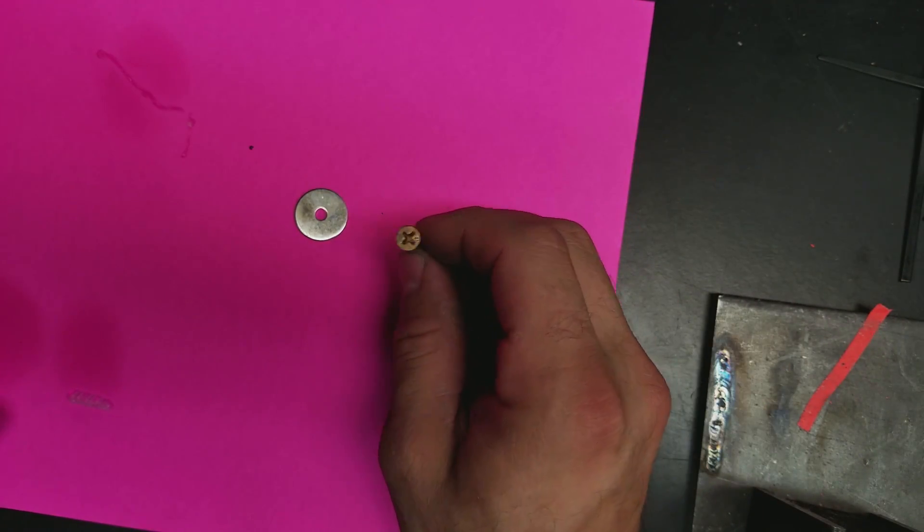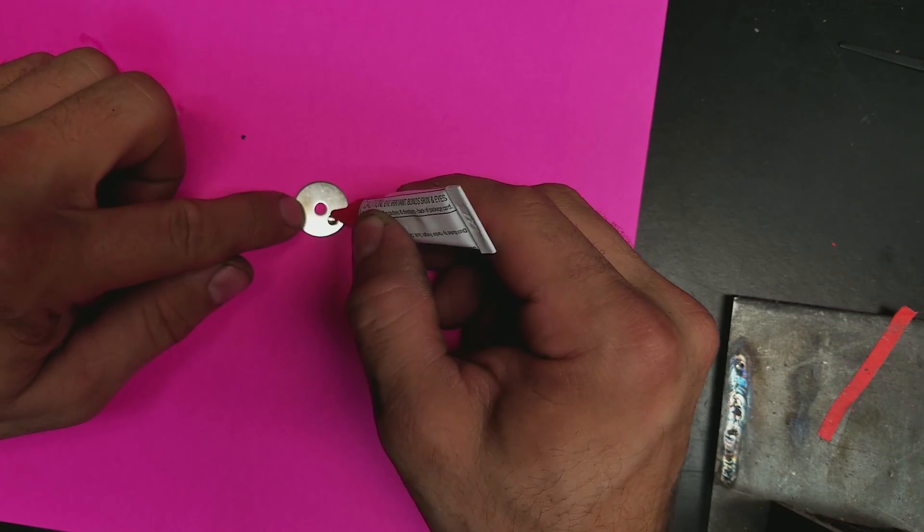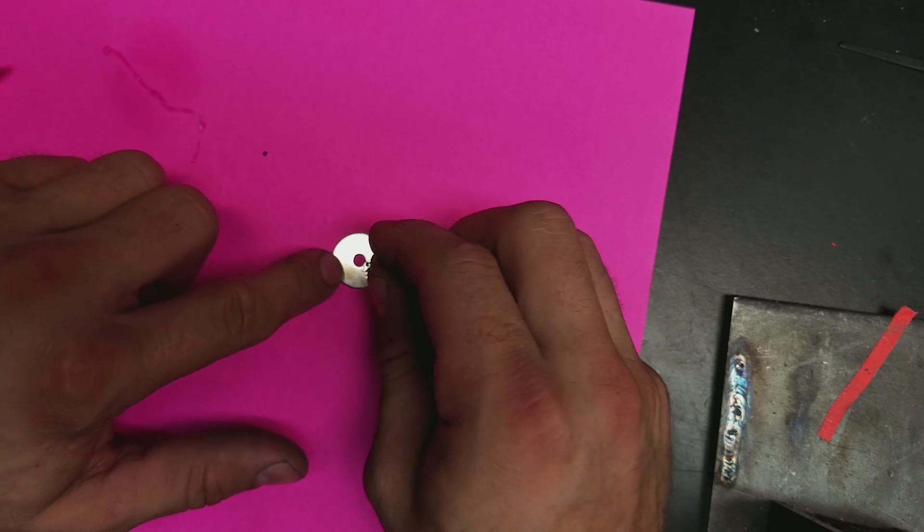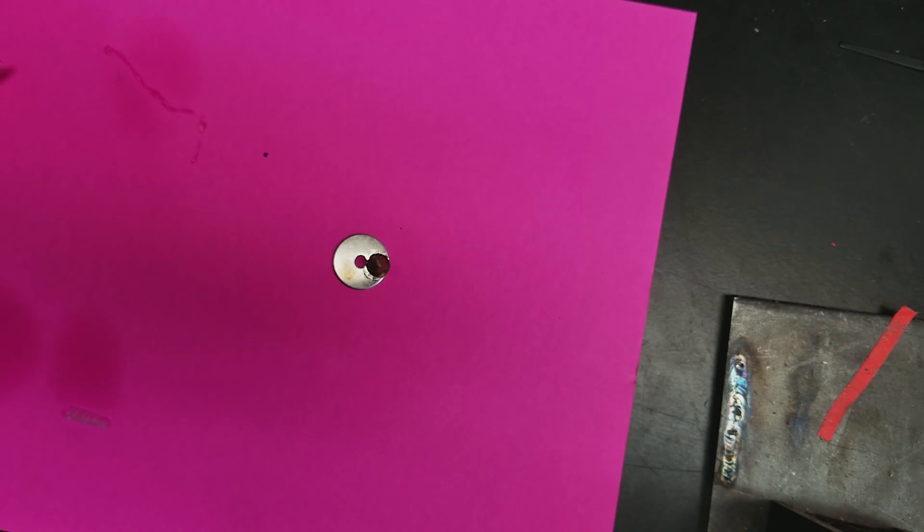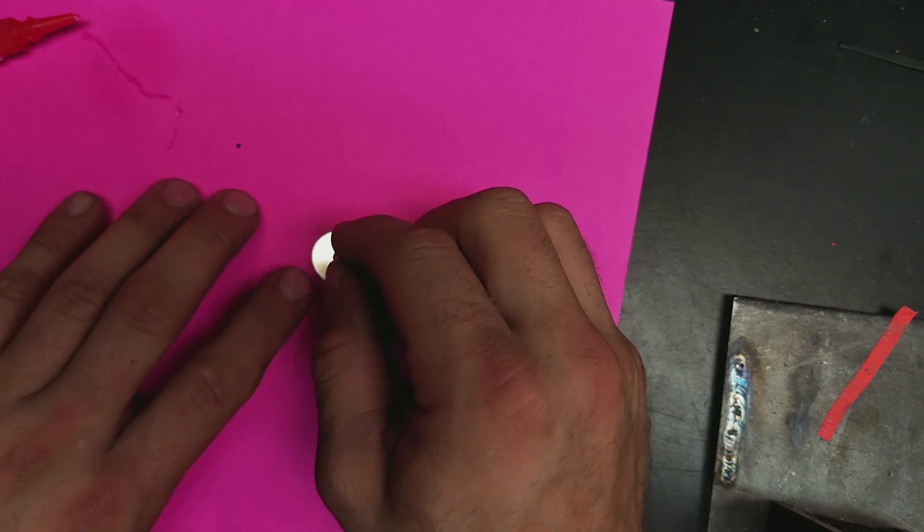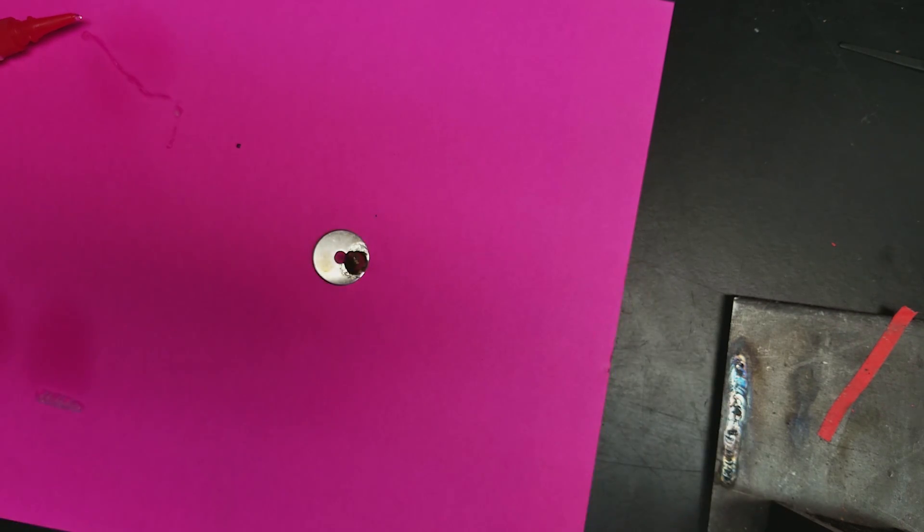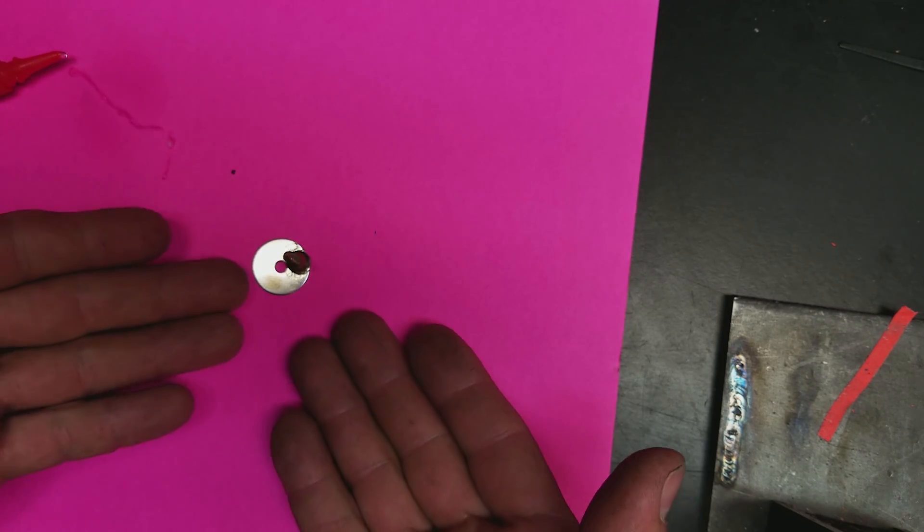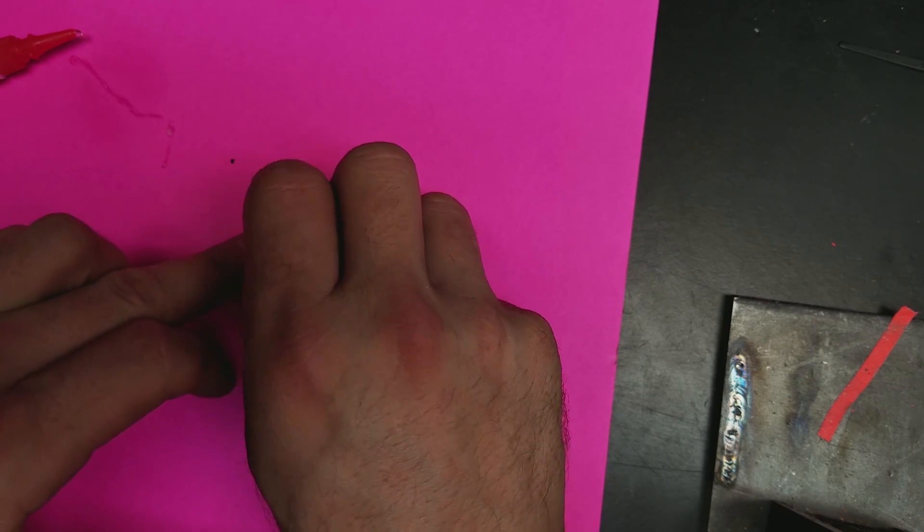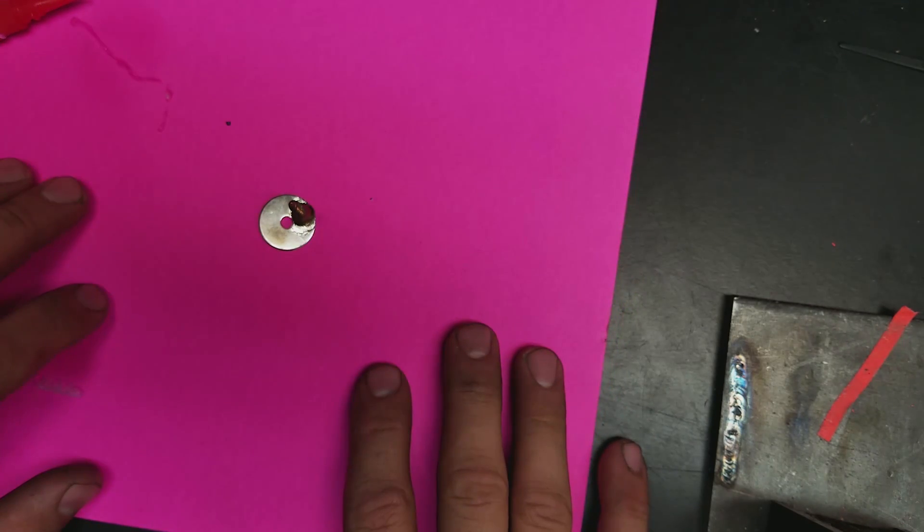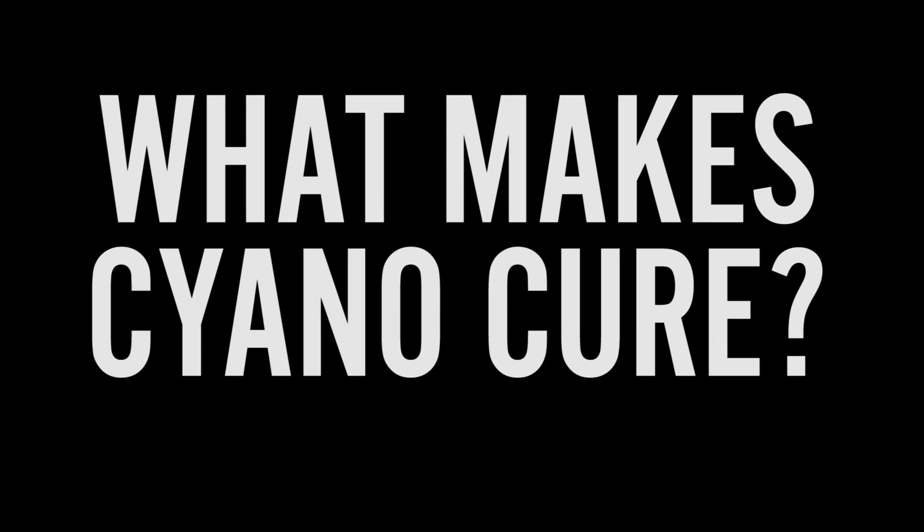Let's say I want to glue this screw to this washer. I apply a small dab of super glue gel and I put these two things together, and I come back in a moment or two and it's still sloppy. We wait a while and come back and it's still sloppy, and you can do this kind of all day and it's just gonna keep on being sloppy and not curing. Sometimes it really seems like this is almost random how the glue will sometimes work for you and sometimes it won't, sometimes it's messy, it always sticks better to your fingers than to anything else. I'd like to clear up some of the mystery around why it cures and what causes it to cure.